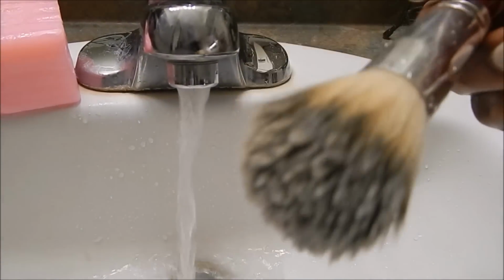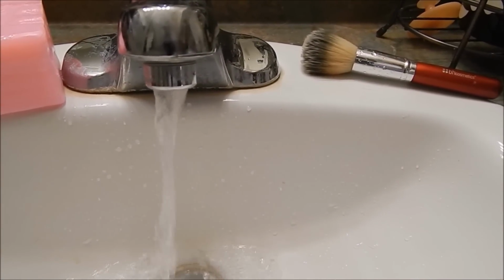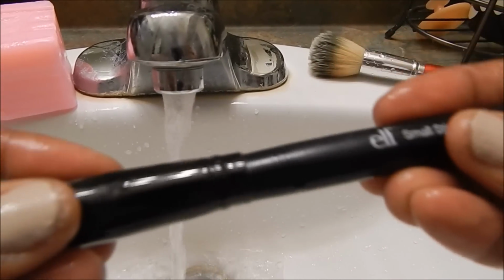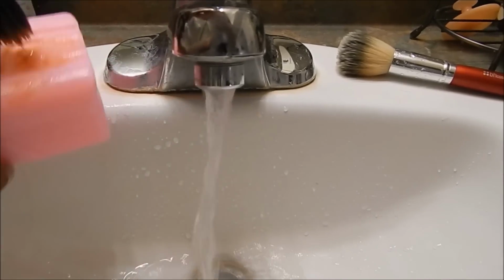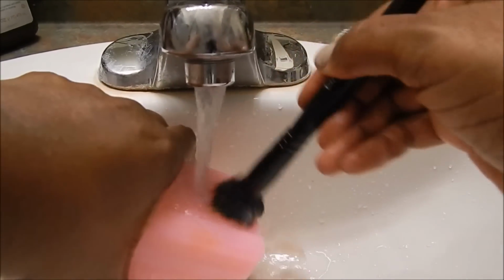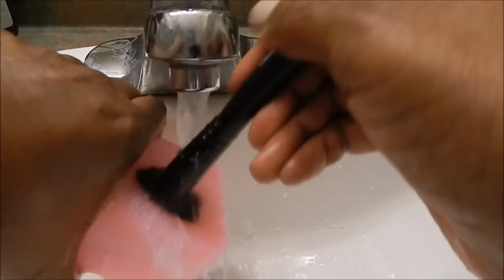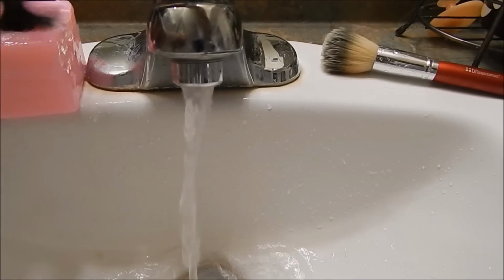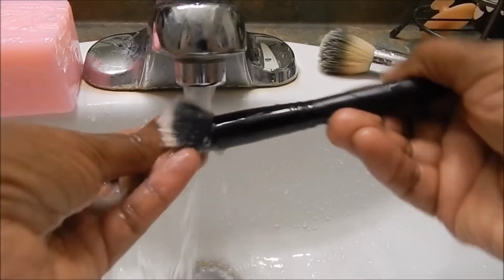I normally have a nice towel laying beside the sink and I lay the makeup brushes on it, but I was so anxious to talk about this soap and demonstrate. This is a small stippling brush by e.l.f. And this brush is a trip. It sheds so much. I mean, some of e.l.f. brushes are a hit and a miss. Some of them they shed, and this is one that shed. But anyways, I just repeat the process before.